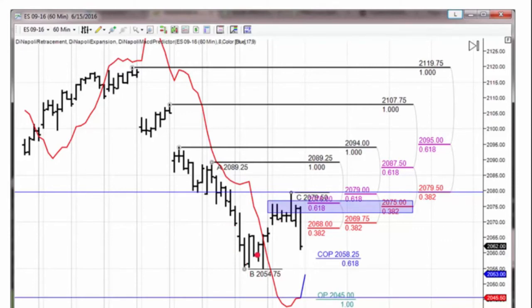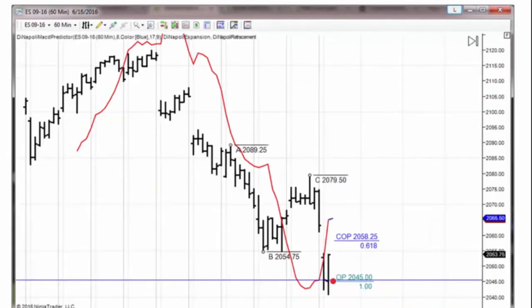Calculated the ABC down, OP at 2045. We actually had a little bit of daily support at 52 as well, I remember. So I was out around 52, but expecting the market actually to test down into this OP, which it did. So once again, applying the same concept. Daily down, so looking to sell once the 60 has turned up, and getting out once the 60 turns down. It takes you into your profit.